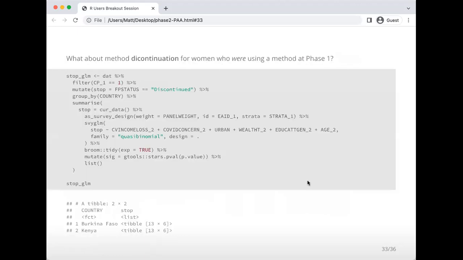The story is a little bit different if we switch to looking at discontinuation. In this case, we're going to filter to women who were using at phase 1 and see if they discontinued or they continued using. That would be the inverse. So again, we're just going to use the same code, group it by country, and then we'll throw our same model specification into a summary function, creating a table like this one.